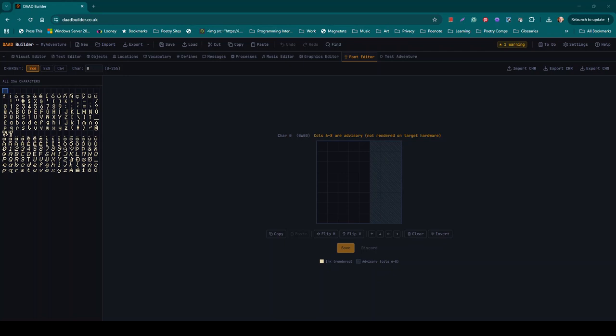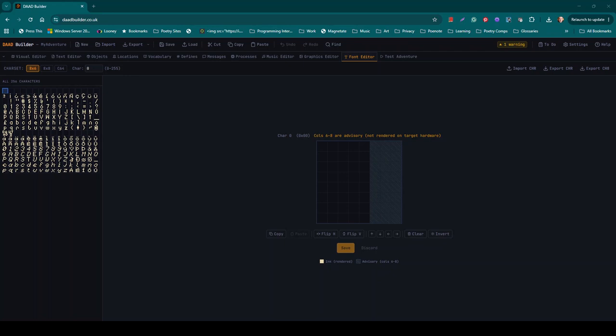Okay, it's only while recording these videos that you suddenly notice that there are features missing that really should be available. One of those was when I was saying about exporting. It'll export the entire DAAD file of 256 characters. If you want to use this as a font editor for a Spectrum, that's not really very helpful.